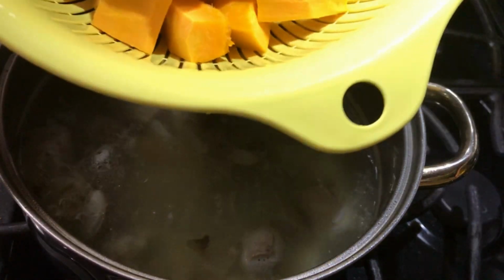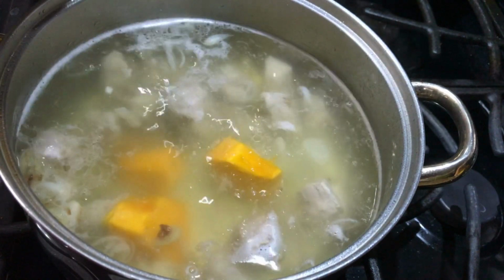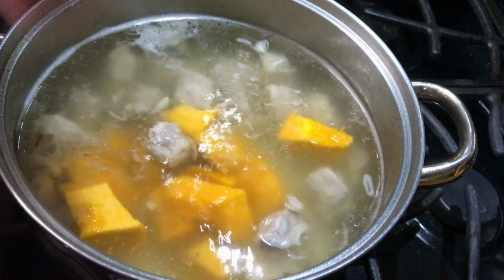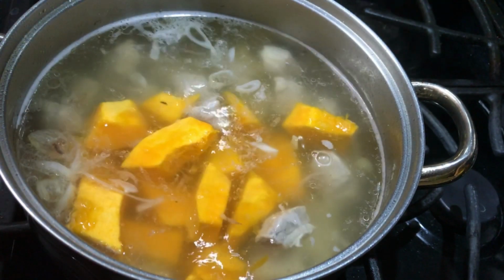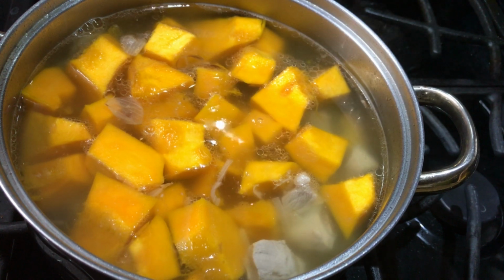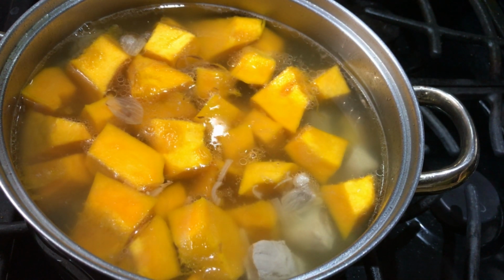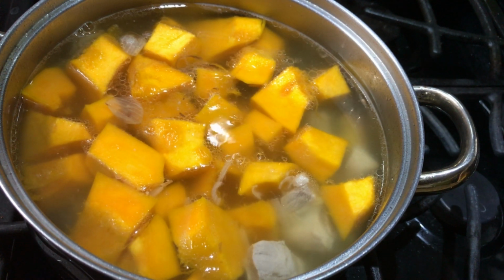After 20 minutes, I will add the butternut squash. Bring this pot to a boil and cook for 20 minutes to soften the butternut squash.